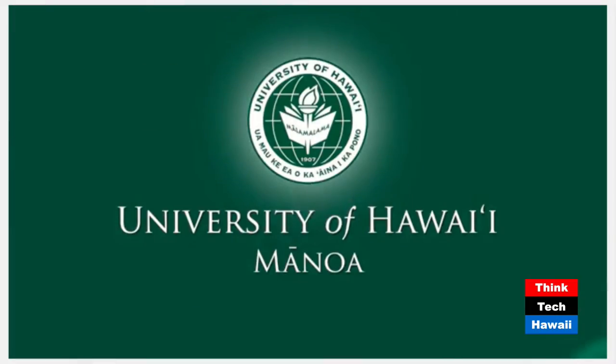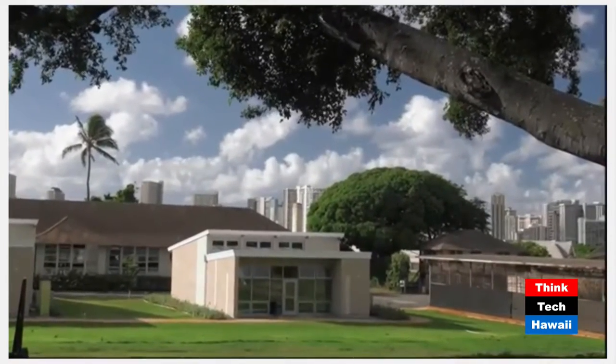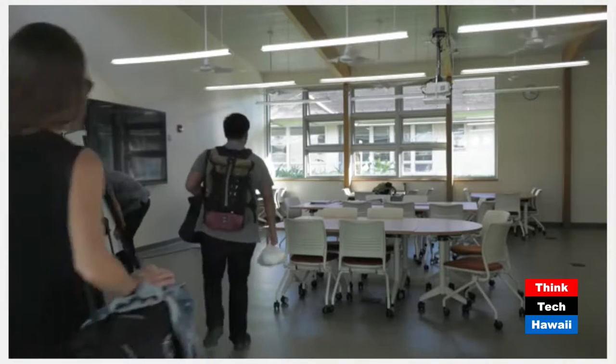To begin this program, and hopefully my guest will show up, we will show a video of something that Mr. Mascree and his students put together. Here is the mock-up of the classroom - actually, I believe it is now completed. Here are the overhangs. This is one of the students, and he is praising the heck out of the classroom.